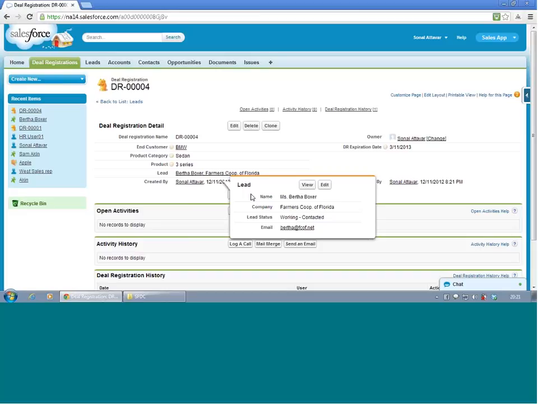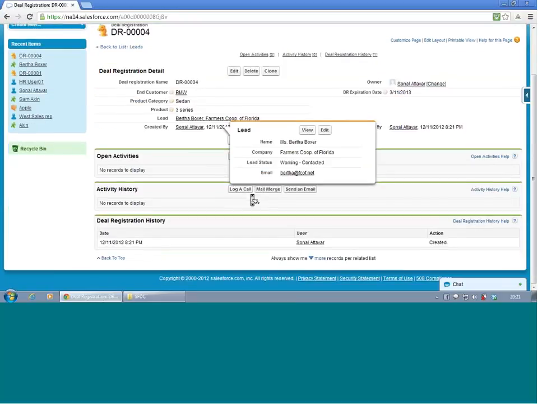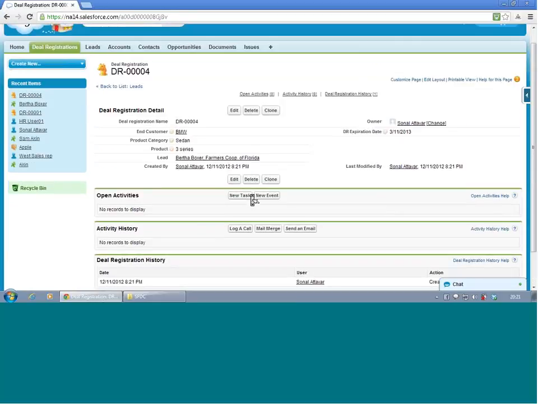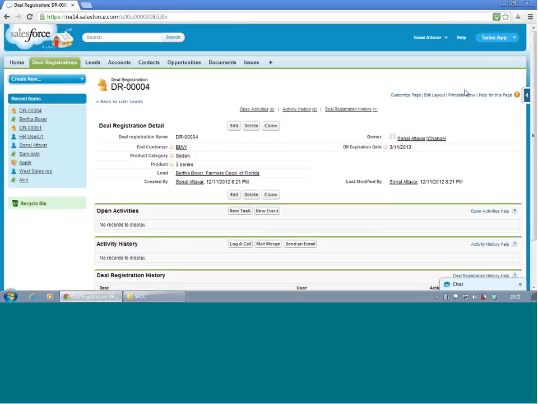Okay, got it. So this layout also can be customized. So that we are going to see now. Okay, go to the deal registration page layout. Not deal page, I'm sorry. Go to the leads page layout.